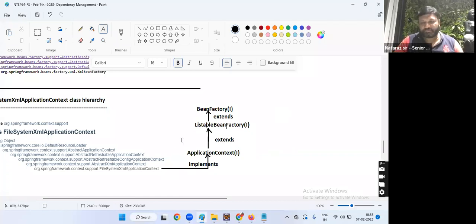Okay, guys. BeanFactory or ApplicationContext, which is good in the industry?